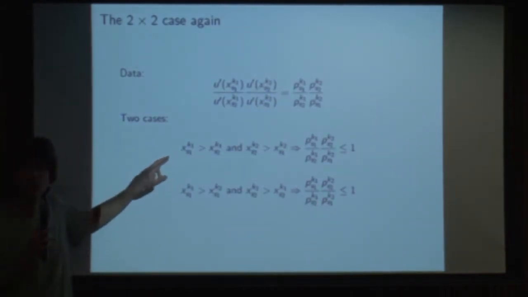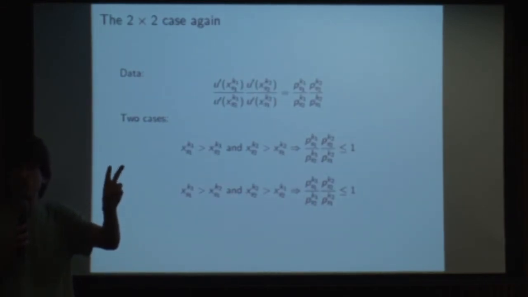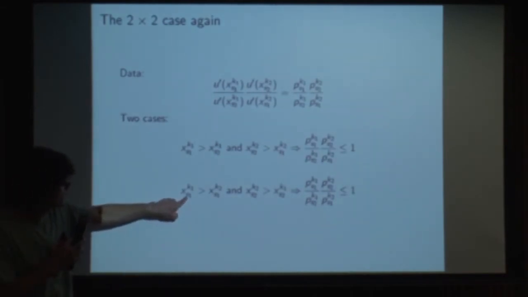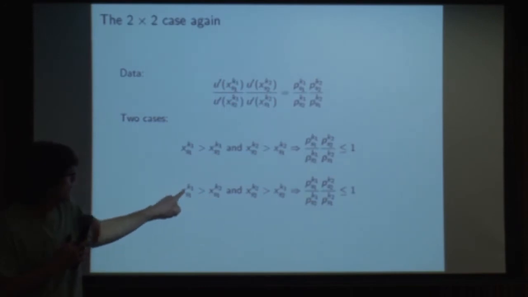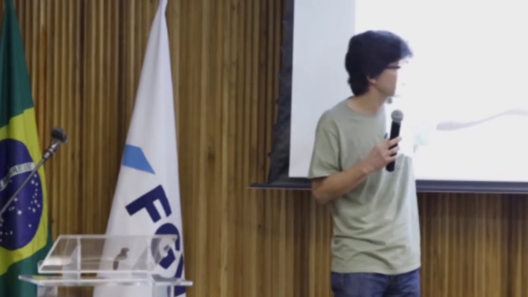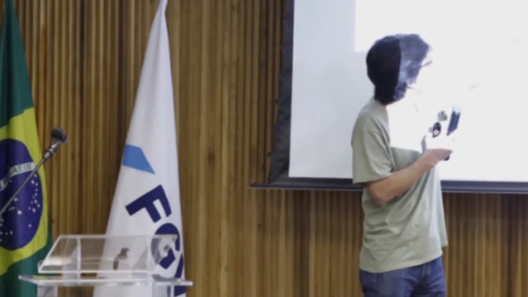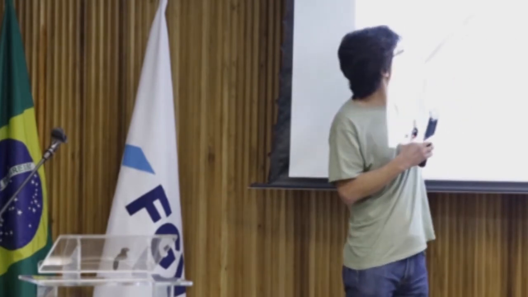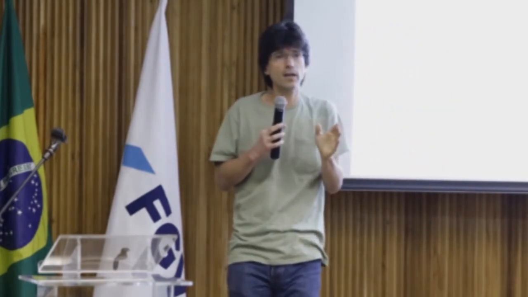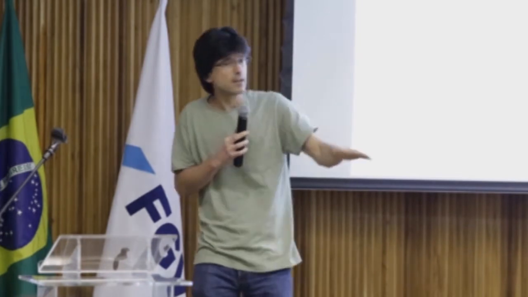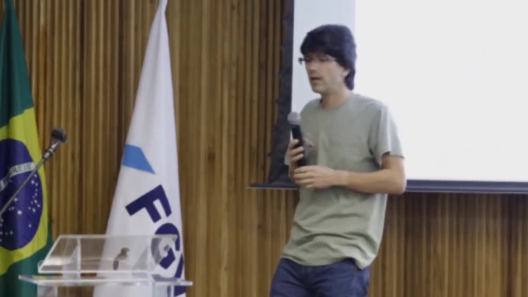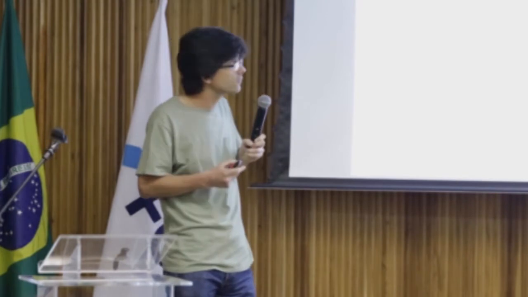I'm saying that this is more than 1 and that this is more than 1. Okay? If you think about it, each one of these two cases will correspond to the two pictures I showed you in the beginning. But I'll go back and I'll show you the pictures. So you need to remember the pictures. Anyway, the other case is in which for S1, the quantity in K1 is greater than the quantity in K2. And for S2, the quantity K2 is greater than the quantity K1. That's this case, where this fraction is more than 1, and this fraction is more than 1. Okay? So you can either go down, or you can cross it. But either way, the product on the left will be smaller than 1, therefore the product on the right will be smaller than 1. Okay? So both of these are sort of downward sloping demand type of properties.